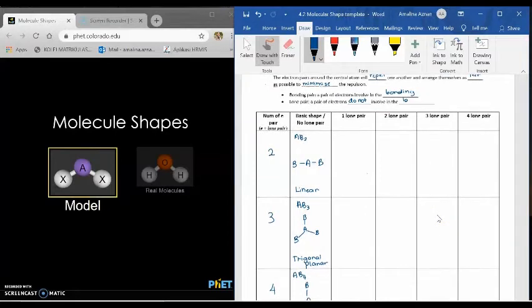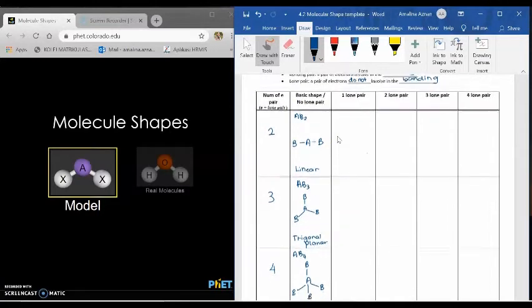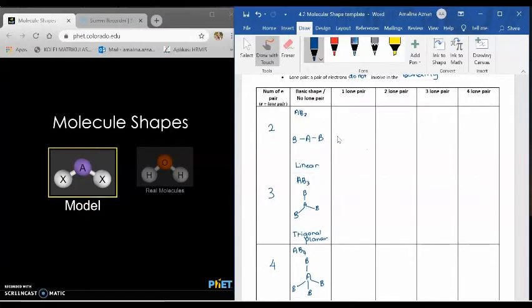You already learned a bonding pair is a pair of electrons that is involved in bonding, and a lone pair is a pair of electrons that is not involved in bonding. Okay, so we already went through video part 1A for the basic shapes, which do not involve any lone pair. So if you have two electron pairs, which include sigma bond and lone pair, in this case we ignore the lone pair, no lone pair in this case. Just the general basic shape.